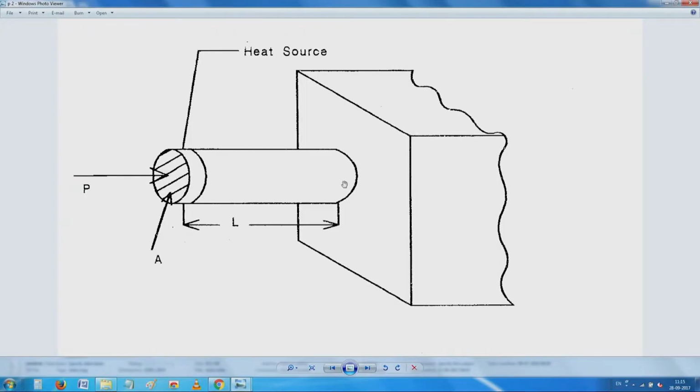We have a heat source, and for purposes of simplification they have taken it as circular, so that the edge effects are not there. So, we have so much of P, there is A and length of contact, and this is exactly what I was trying to tell you when I pointed out this experiment with the thermal conductivity flask, which we have all done once upon a time, long ago.